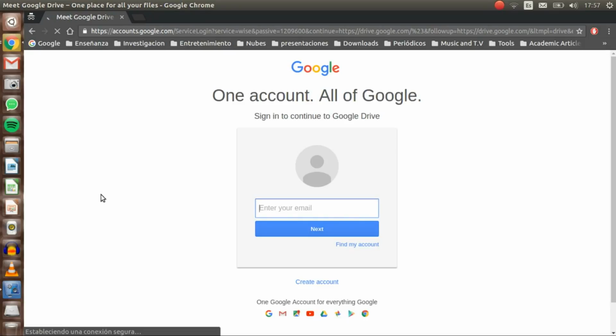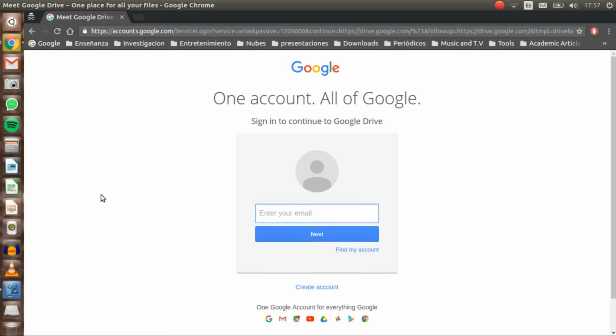Sometimes it might give you a slightly different one. There's one where it shows you something like a desktop, kind of like a desk, and it's giving you different options. You have to select the one that says go to Drive, and it's going to give you this screen in which you are to enter the credentials of your Google account, the one that you're supposed to have created already.